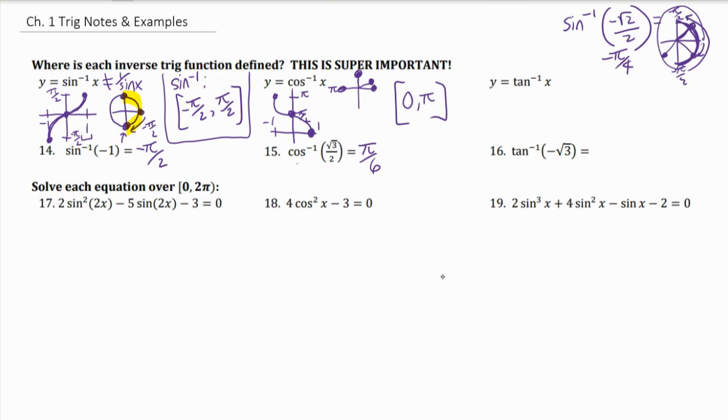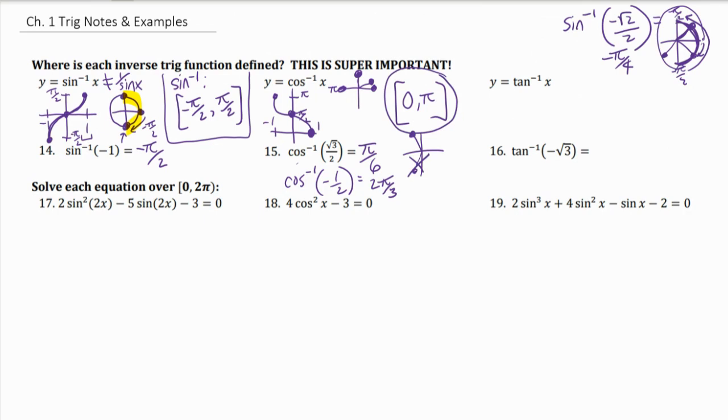And then I'll do another one, cosine inverse of, let's say, negative a half. So where on the unit circle is cosine negative a half? Where does it have an x-coordinate of negative a half? And again, it's got to be between 0 and pi. So negative 1/2 for the x-coordinate is going to be right here, and that's at 2 pi over 3. Even though the x-coordinate is also negative a half at 4 pi over 3, it doesn't matter. It has to be within this range right here for cosine inverse.